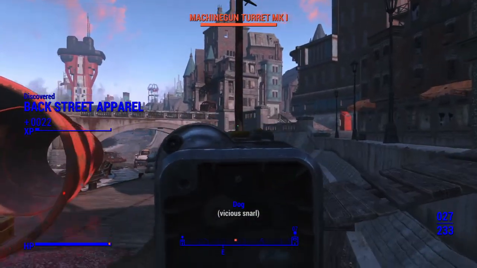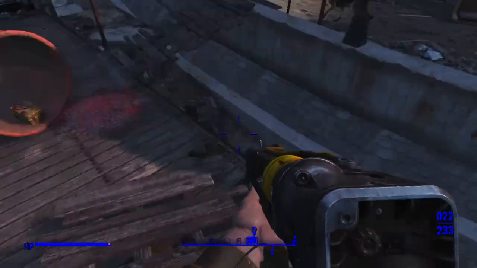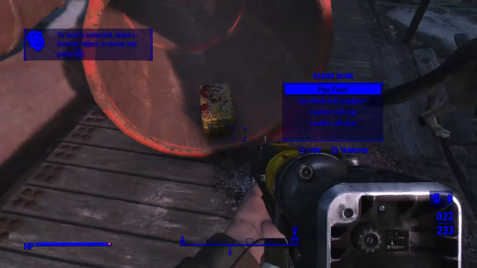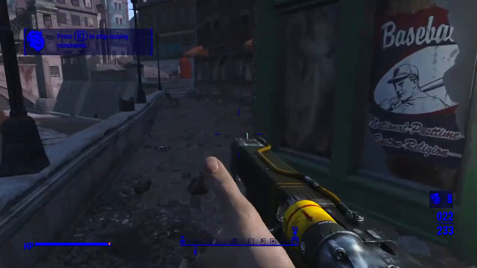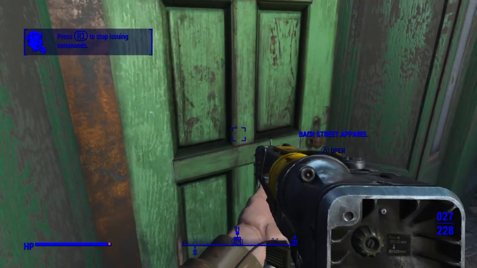Oh, that turret's in the shopping cart. Right, where did that woman die? Here she died. Hey. Will you move? What was in here? I need all this. There we go. Go in here. After this mission, I will end the video. This will be the last mission because this has been going on for a while.